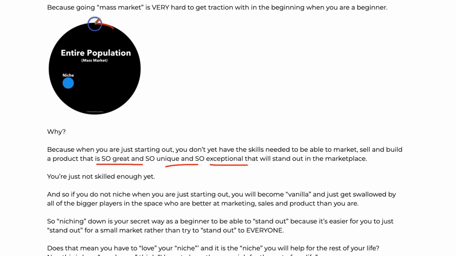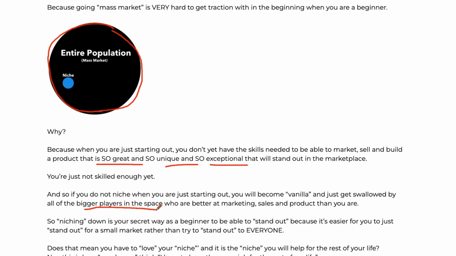And so if you were to say, you know what, I'm going to help everybody, then it's going to be difficult for you to stand out once you decide that you want to get to the point where you are trying to scale to $10,000 a month consistently, right? Of course, in the beginning, you're helping everybody out because you're just kind of dabbling, you're getting reps and you're getting practice. But then now when it's time to take it seriously, you can't really go mass market, right? You're just not skilled enough yet in order to stand out from all of the other bigger players in this space, right? They are so much better at marketing, at selling, at building a product than you are.